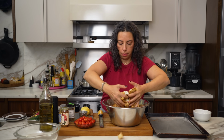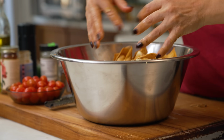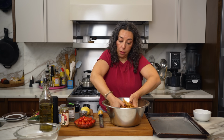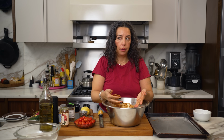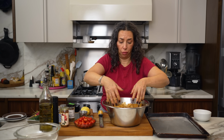Toss, toss. So this to me is a great dinner if you're a college student, because it's going to be really filling. It has a good amount of protein. It is inexpensive. It's really easy. You need minimal equipment. It is also great for like TV dinner in front of the game. It's also great for dinner at the table, because you can plate this up and put your crunchy salsa on top, and it fully feels like a meal. And also, who doesn't want to have nachos for dinner?